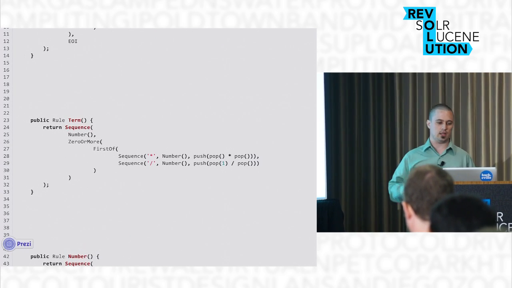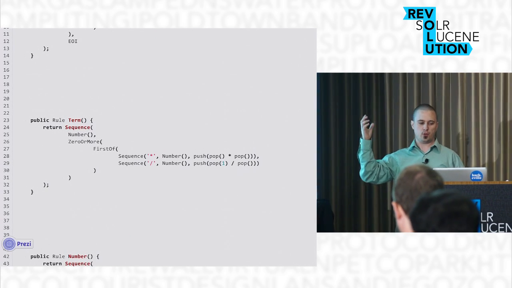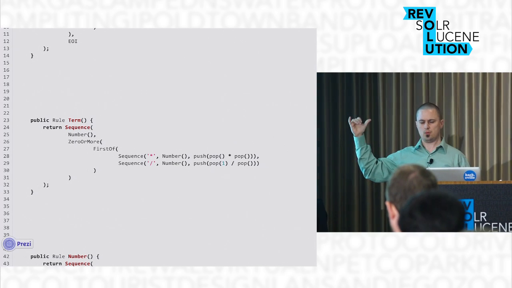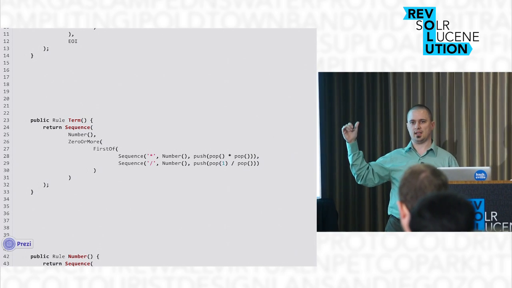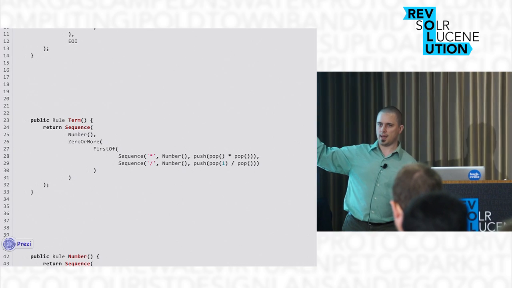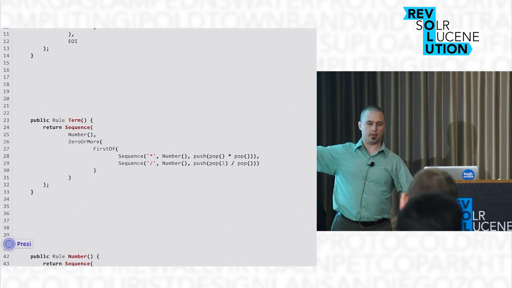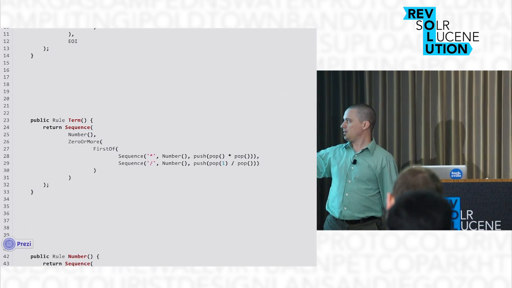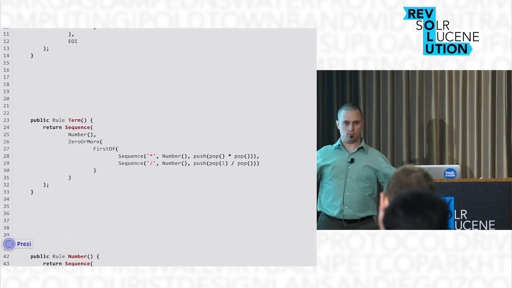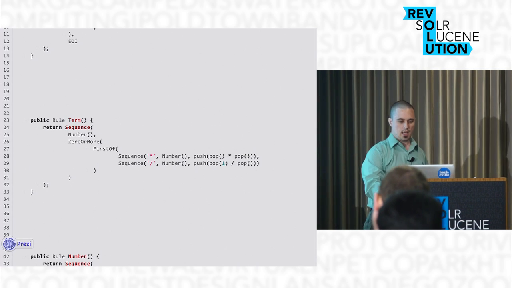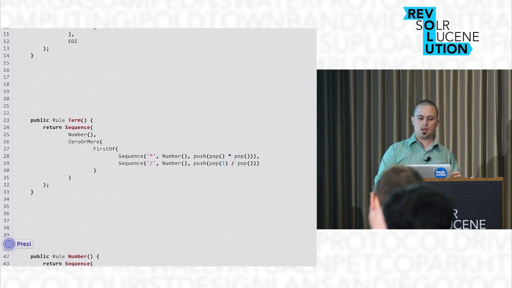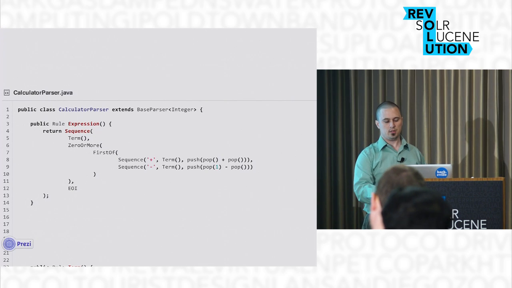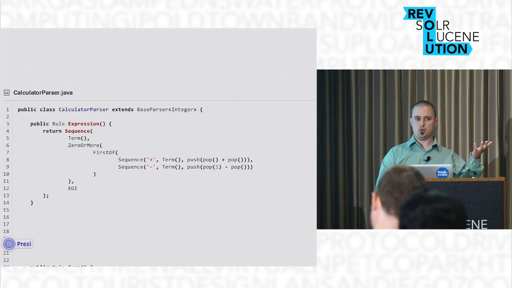of. Now, in the rule higher than that, if we have already matched a number, then maybe we're trying to multiply or divide that number by another number. So we've made one match. If we find that we have an operator, a multiply or divide sign, followed by another thing that is a number, then we can pop both of those off, multiply them together, divide, whatever, and push it back on the stack again. Similar thing for addition and subtraction. And by the time you get to the end, you have your result.